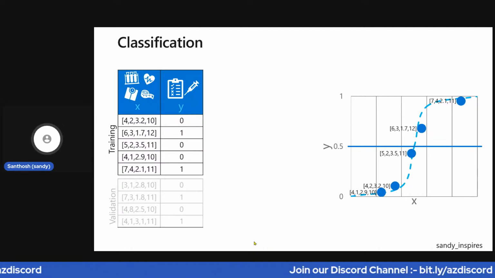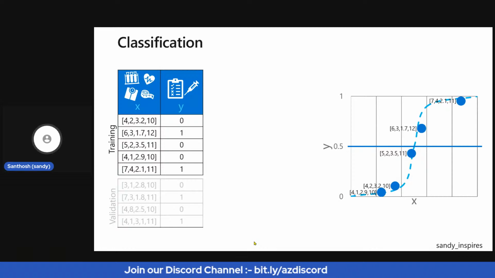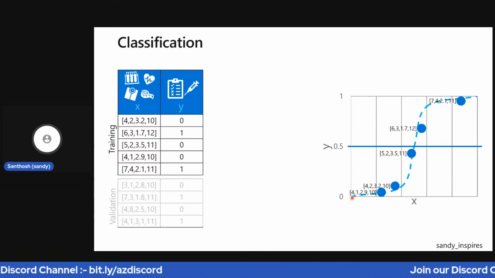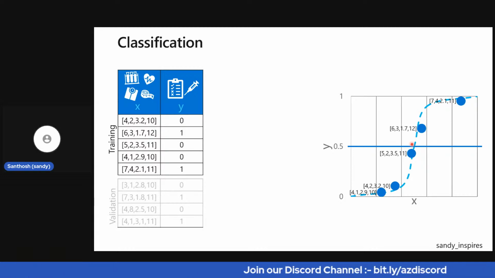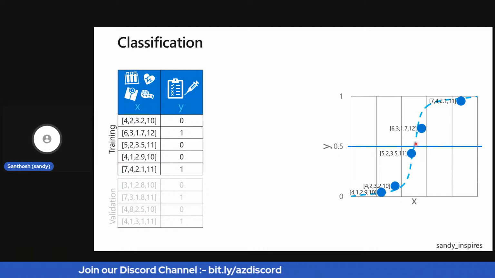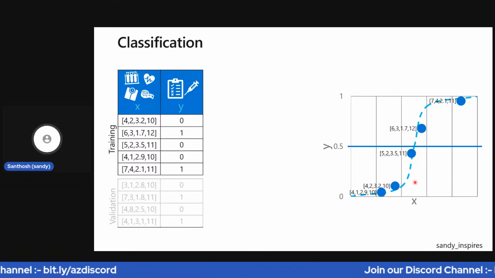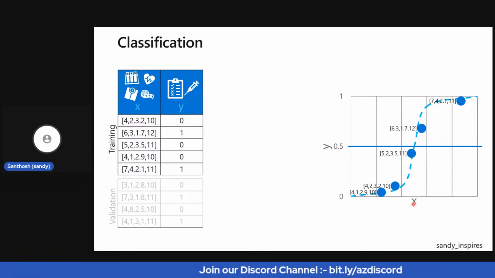So sigmoidal function or S-shaped curve is something that you would get for 0 and 1. So the probability would increase. So this is 0.5 or 50% probability. If it goes above 50, it is probably a yes, or it goes below 50, it is a no. This could be for any problem. In this case, it is diabetic patients or not.